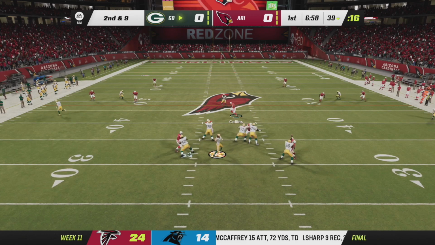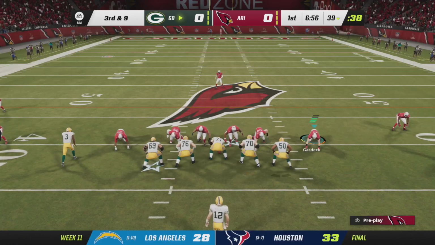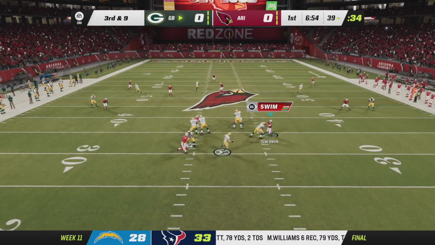And immediately after the short run, they'll go empty set. Three receivers to the right, two to the left. Will pass underneath and broken up by a combination of Buda Baker and Murphy Jr. So on 3rd and 9, they'll stay empty set. Now trips to the left, two to the right. We'll send a little bit of, actually not going to send a blitz.